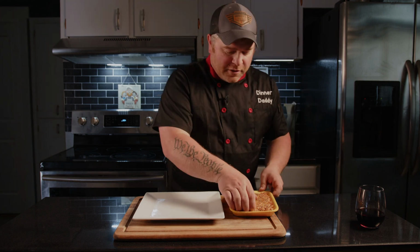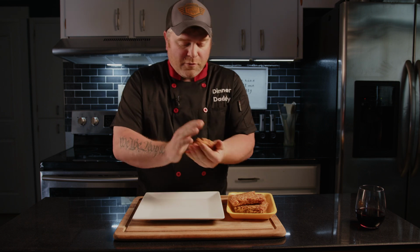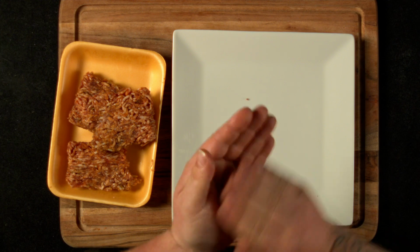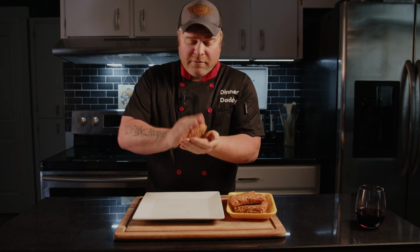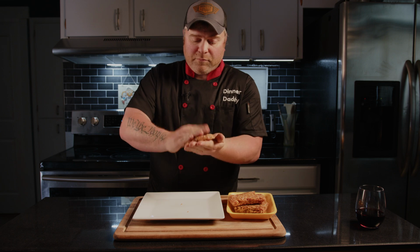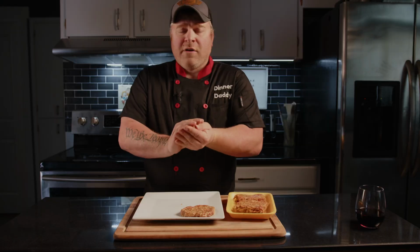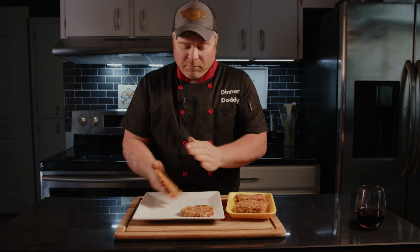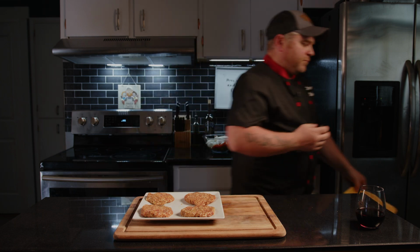Oh, that's dirty. I'm gonna divide this up into 4 pieces here, 1/4 pound each. I'm gonna roll these up into a ball. Get them nice and compacted. So you're left kind of with a meatball. However, next step, we're gonna flatten this out as wide as we can. There you go. Now you have basically a hamburger patty size Italian sausage patty. We're gonna do this with our whole pound. There we go, 4 beautiful patties.